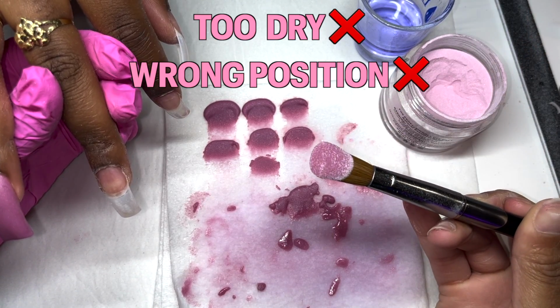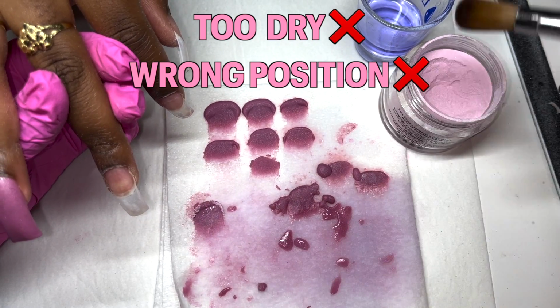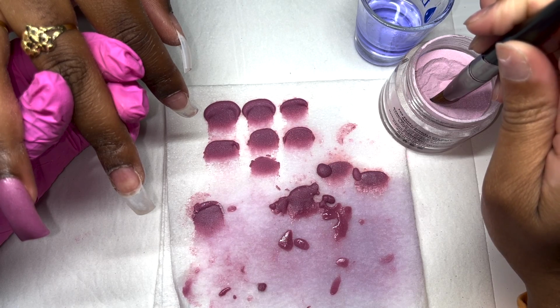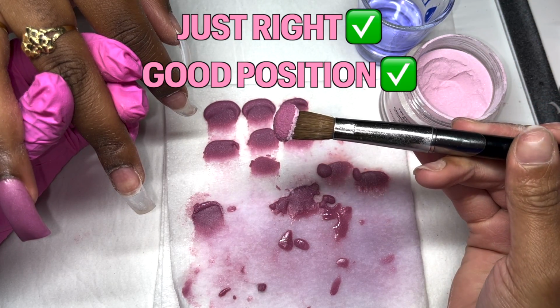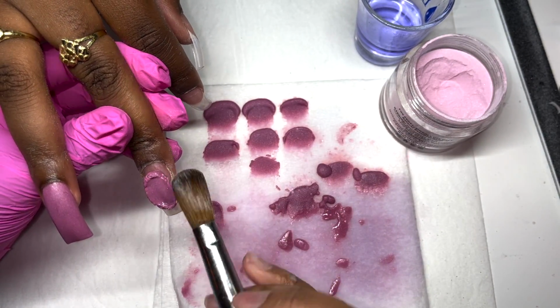So really quickly, I just want to show you guys. So this bead is too dry, and also when you notice the way I dragged my brush, it's very flat. It takes up more of the body of the brush. That's not what we want. We want to go ahead and kind of tap in the powder once we get the right liquid. You want a bead that kind of protrudes on the tip, but not takes over the body of the brush. As you can see, this was a beautiful bead.